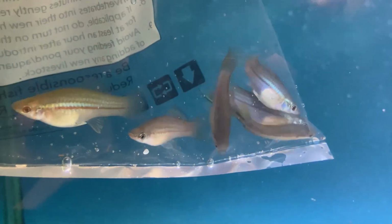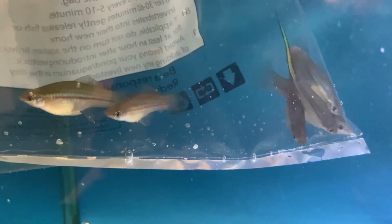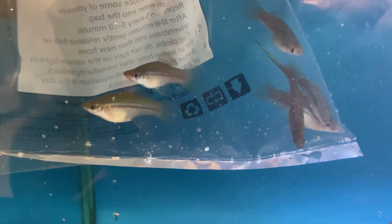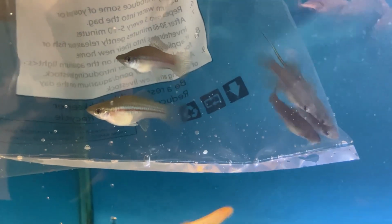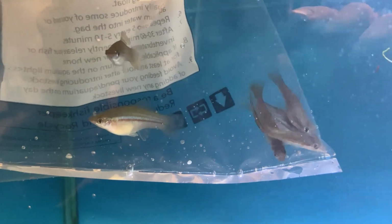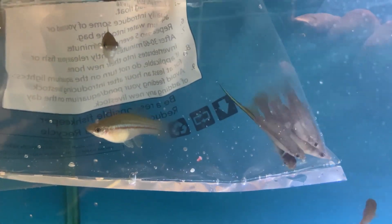So I've got the guys here to get me 6 individuals out. I think that'll be a perfect number to put in to start with. So I've got 1 male and 5 females. And yeah, hopefully these guys will make a really nice addition to the pond. But what I'll do now is I'll get them to wrap them all up for me, and I'll meet you back at the pond when we release the fish in.